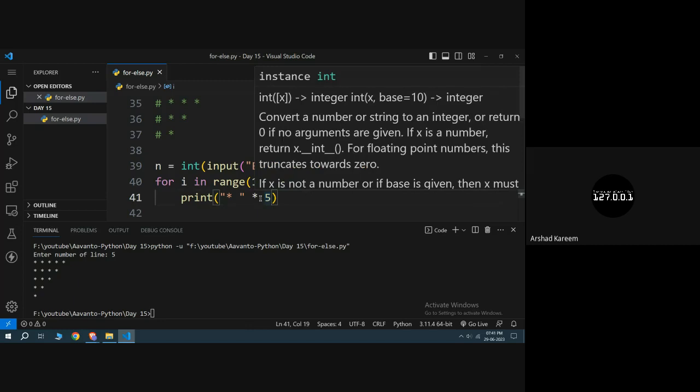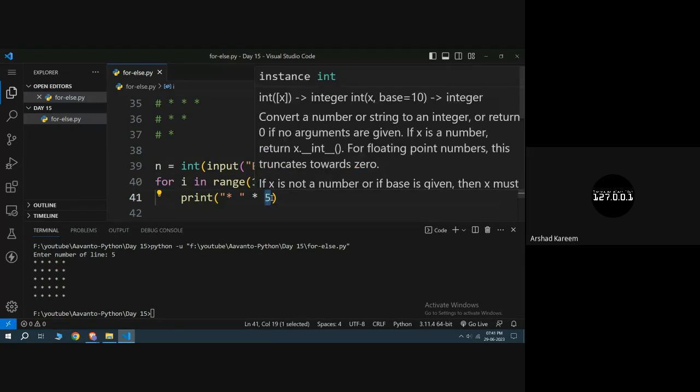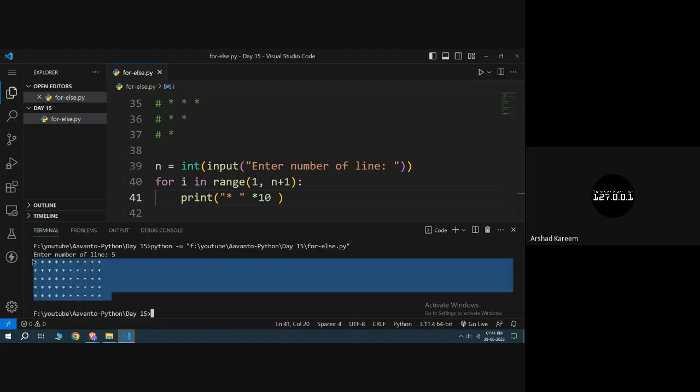So in all the lines, if I run this and enter 5 here, you can see here I got a square. So what is happening here? I am multiplying this star string with 5, right? So in all the rows, this star will get printed 5 times. That's it. In the first iteration I will be 1. Here, there is nothing to do with this I variable. Here I have given number 5, so in all the rows there will be 5 stars. If I change this to 10, in all the rows I will have 10 stars. So if I run it, you can see here in all the rows I have 10 stars. This looks like a rectangle, right?